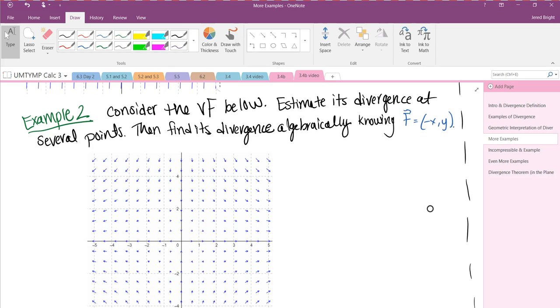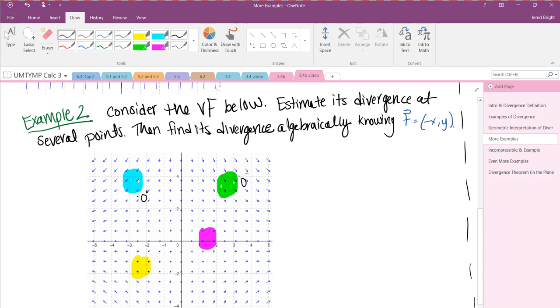If I want to estimate its divergence at several points, let's get some highlighting going. Let's look here, and here, and let's pick right here, and right there. Maybe in this first region, you need a minute to pause the video and see. Well, here, this looks a lot like it's 0, mainly because flow in and flow out look remarkably similar. And this one, maybe 0. It looks pretty close to 0 for the same reasons.